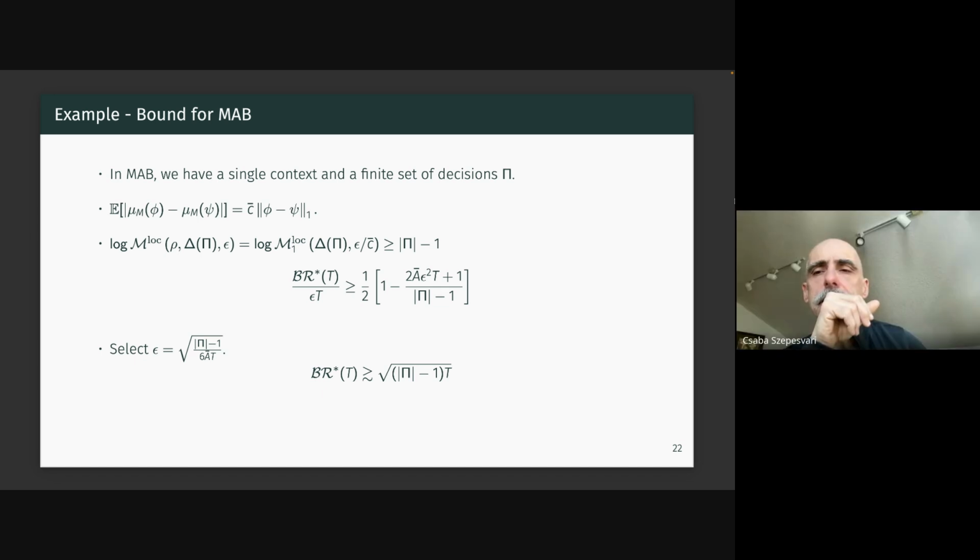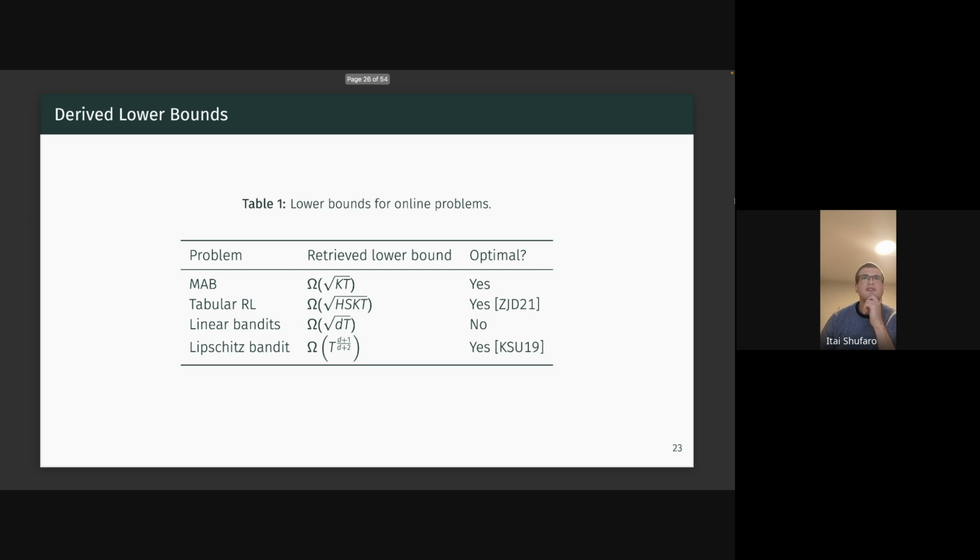Right. Got it. Okay, so I was missing that point. Yeah, sorry about that. It's okay. No, I see. You would take the critical set of problems as usual, where there is some gap in the rewards, so the rewards are not arbitrarily small. Okay. Got it. Interesting. In the full version of the paper, you can see that we also repeated this process for some other online problems: tabular reinforcement learning, linear bandits, and Lipschitz bandits. So we also have that.